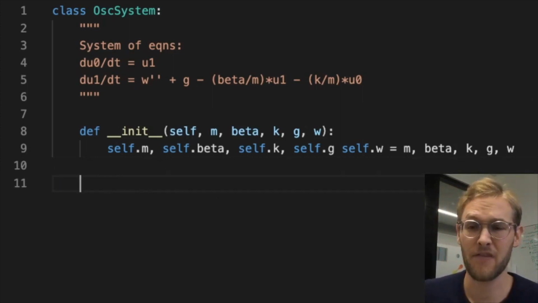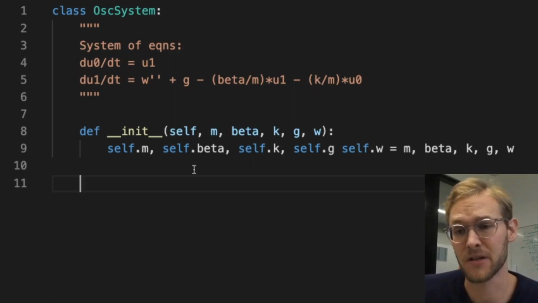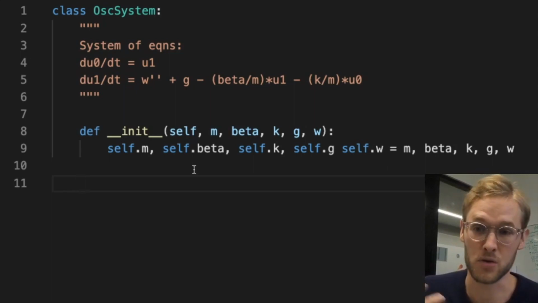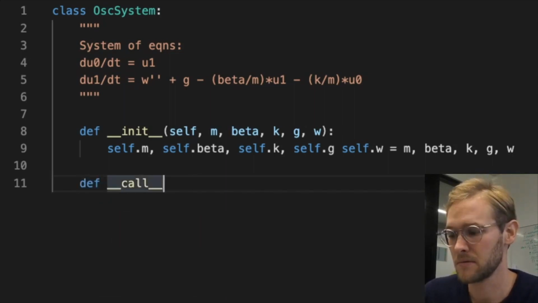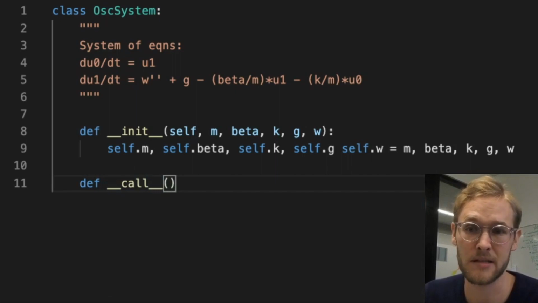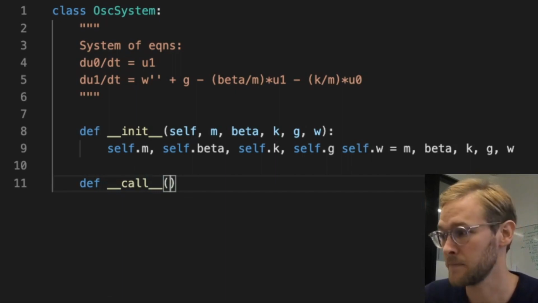So when we create an instance or an object of this class, we're able to specify all the parameters, and then we'll use the ODE solver to solve them. But we also need to make this class callable, so Python will see it as a function, really.